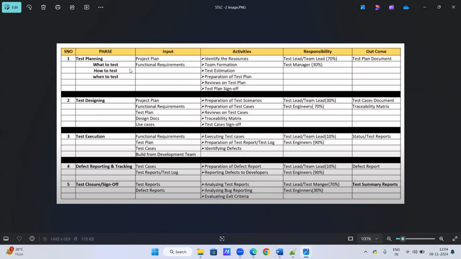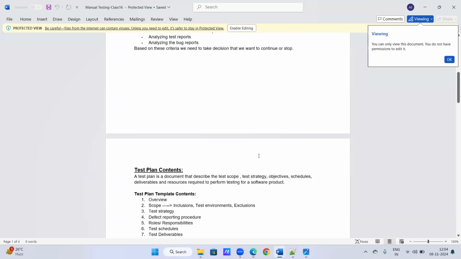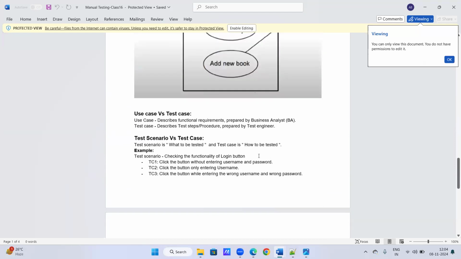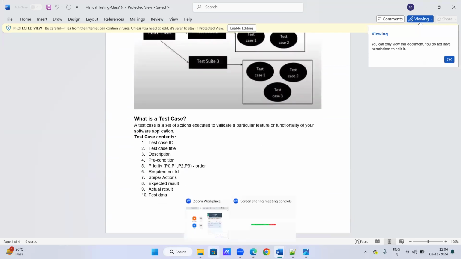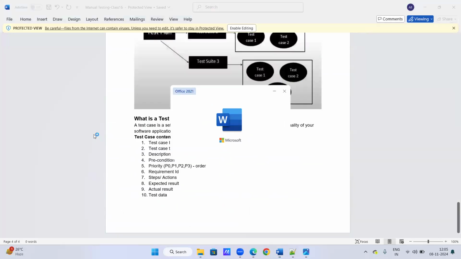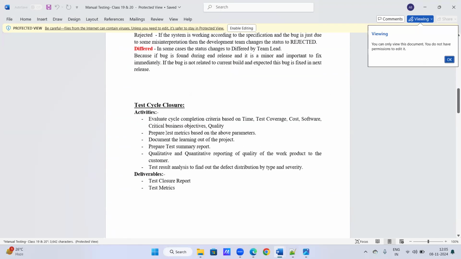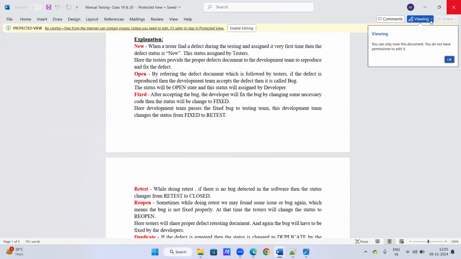This is all about the STLC part. Next we will see the next concepts: test plan contents, what a test case is, scenario, use case, defect life cycle or bug life cycle, test cycle closure, test metrics.